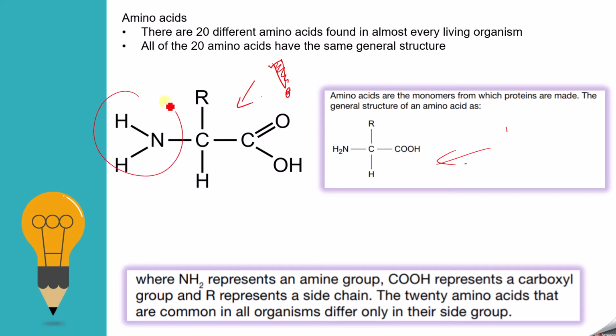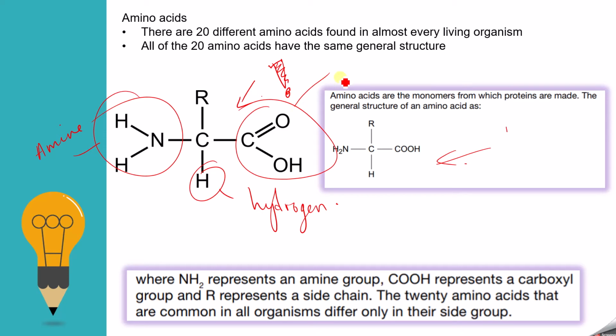So we've got what's called our amine group, we have a hydrogen, and we have what's called an acid or a carboxyl group, and we also have what's called the R group. You probably came across the R group during lipids when you were going over lipids. So the amine group, which is NH2, you've got a hydrogen, and you've got a carboxylic acid or carboxyl group, and then you've got the R group.